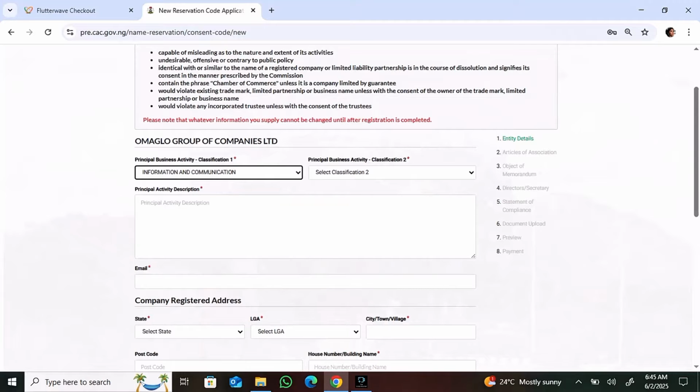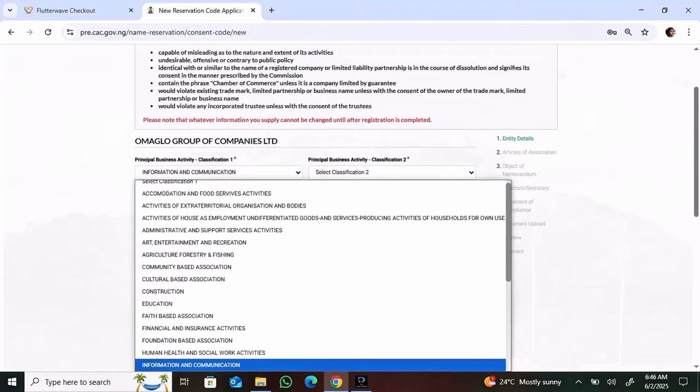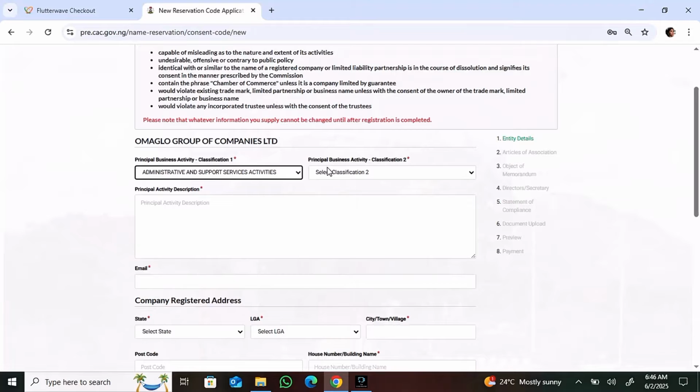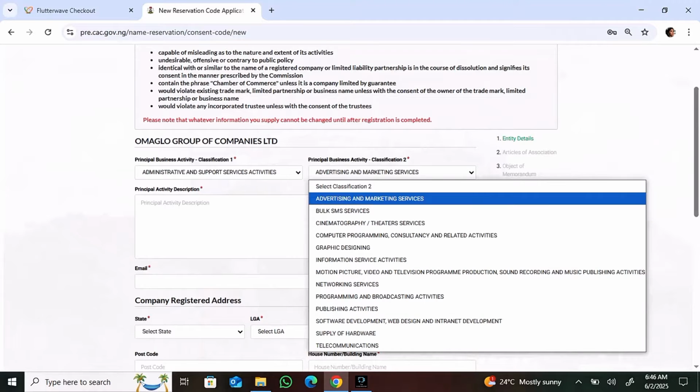So what I advise, if you do not know the particular niche for your business when registering, please go ahead and choose this administrative, because it allows you to choose the option of general contract or general merchandise.